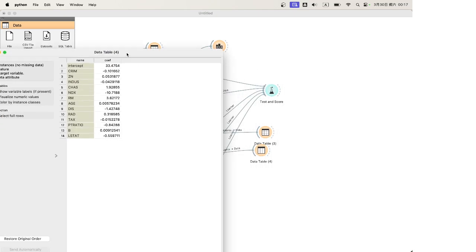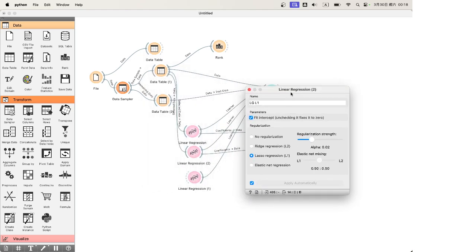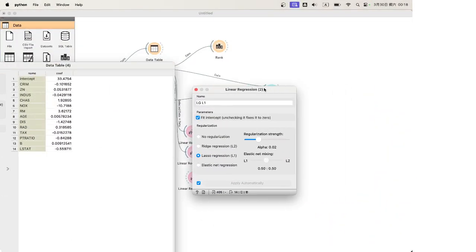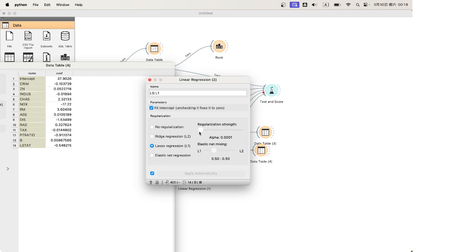And as we mentioned, there is a weight in your cost function. In our class note, we use lambda, but right here the weight is alpha, so you can simply just adjust this alpha value.